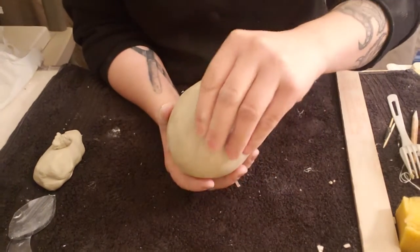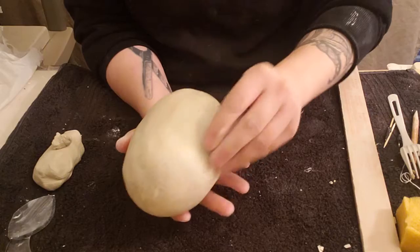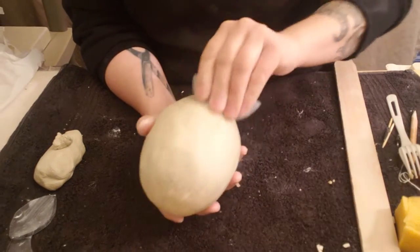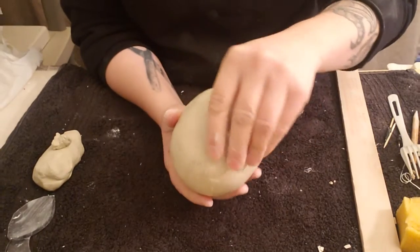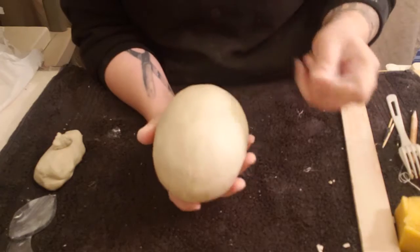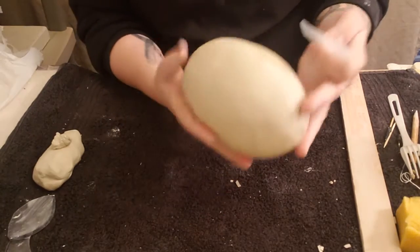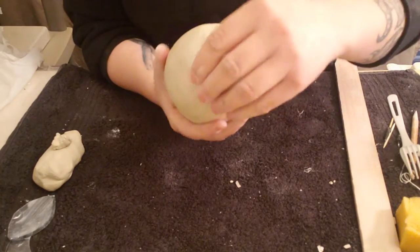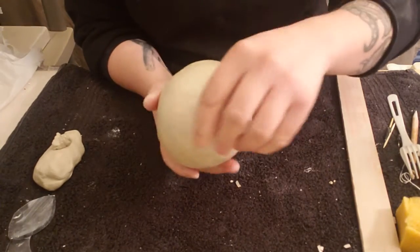So if you do make a little tool out of a Tupperware container, you're going to want to make sure that you don't leave any burrs on the edge. You can get rid of those with a little bit of sandpaper, or just some mindful trimming with a pair of scissors. But if you leave those little burrs on there, you'll end up with some digs or scratches in your clay.